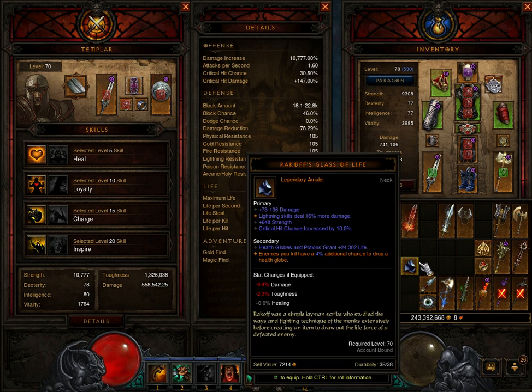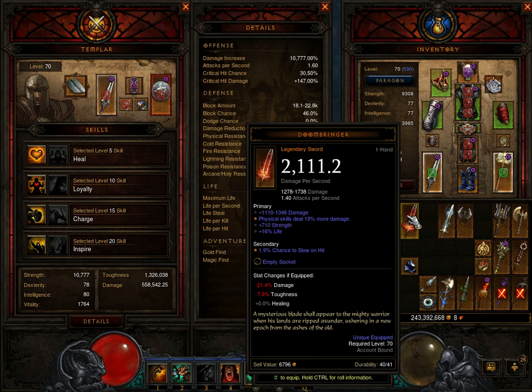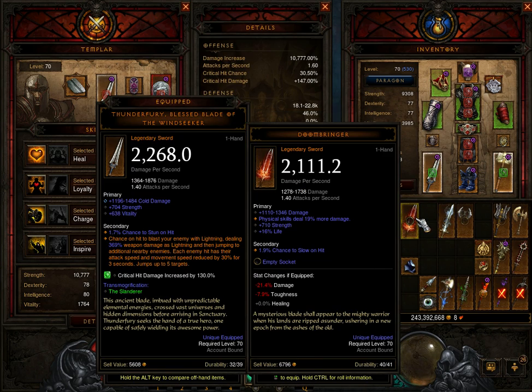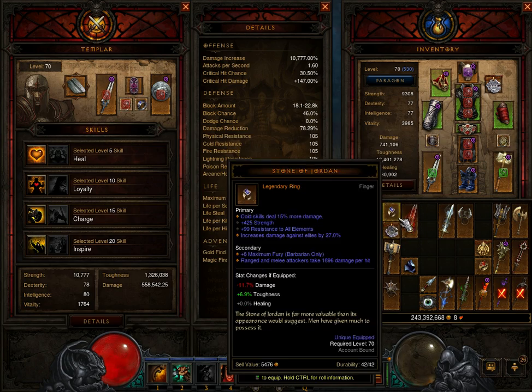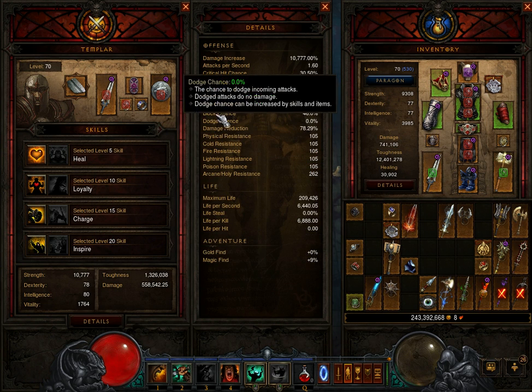Now for the shields. There's another physical damage shield, by the way, the Lidless Wall, I think. So that will provide you 20% extra physical damage for the physical damage skill build. That I wouldn't recommend, but you can try it out. Maybe it's working for your builds.